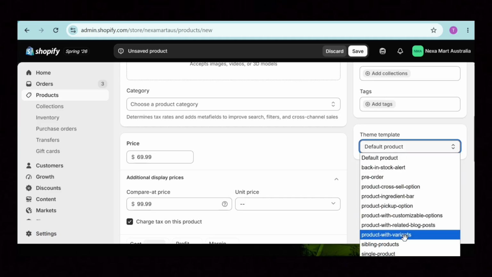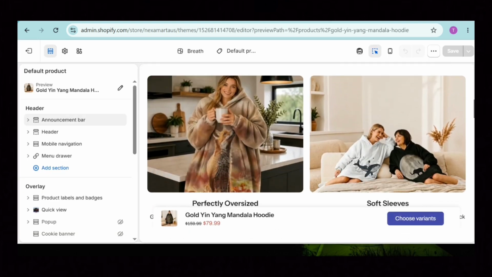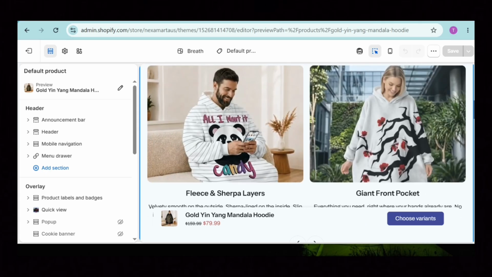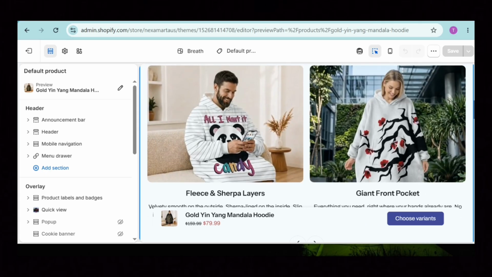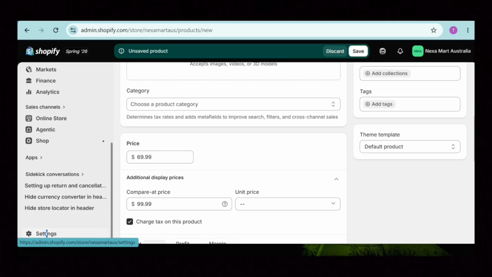So this is basically theme features, and in free themes you might get 1 or 2 templates, but in paid themes you can get up to 10 templates. That means if you have 10 different collections, you can create a different individual template for each product. For example, if you look into my hoodie product page design, you can see I have different images and layout. And also if you look into other pages, for example, duvet covers or hooded blanket, you can see I have other images. And after that, you can simply publish your product.